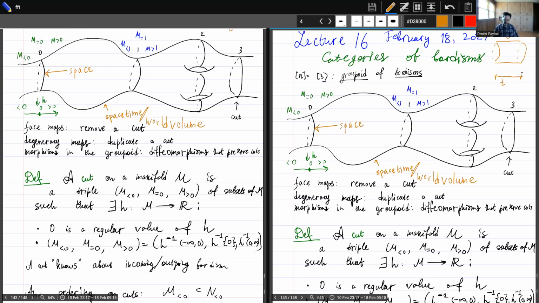So strictly speaking, in the picture I drew, this would be a picture for a string theory. So this would be actually a string. And yeah, this would be the world volume of a string.